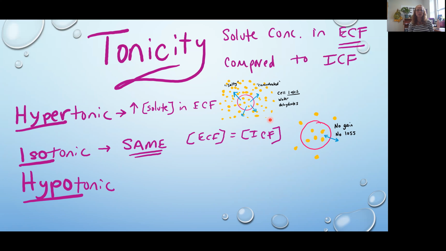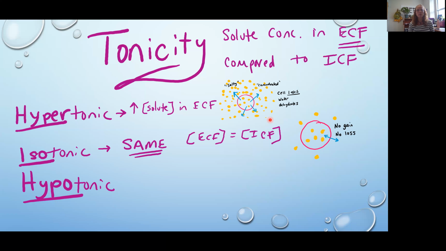Now, this can happen just like if I had potato chips for lunch, and then I'm trying to eat my lunch in like 10 minutes. So I'm just shoveling the food in and I'm not drinking a lot. That's why I'm drinking my coffee now. Okay, so I ate some salty lunch and I didn't dilute it out with water. So I'm gonna feel thirsty. I'm gonna have a lot of salt entering into my bloodstream. That salt is gonna enter into my body fluids, and so it's going to make it salty or hypertonic.